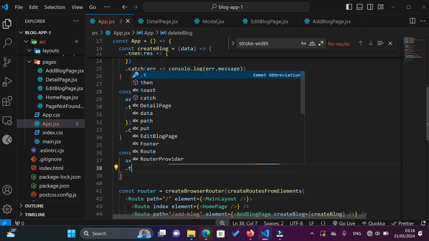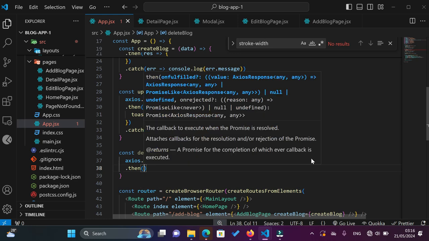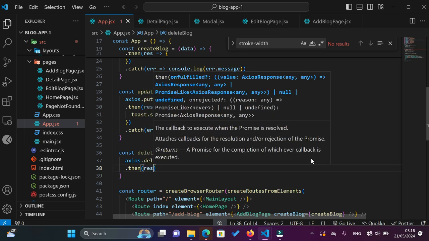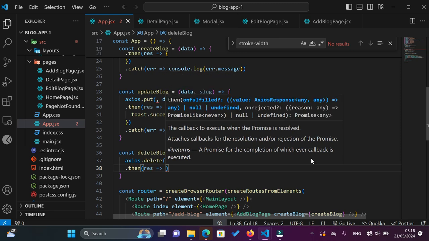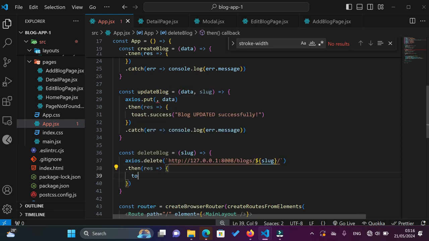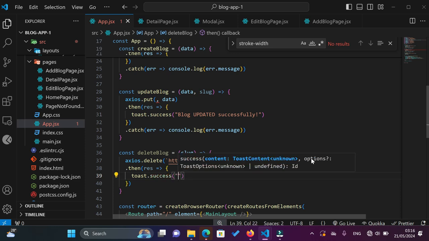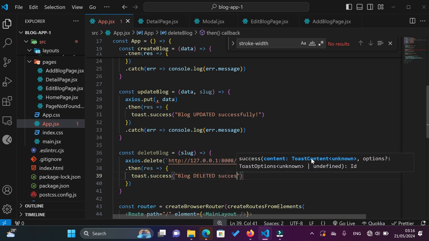In the .then I want to simply show an alert message. So we say response, and we'll just say toast.success, blog deleted successfully.